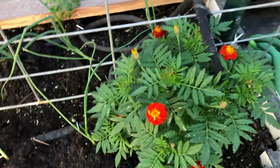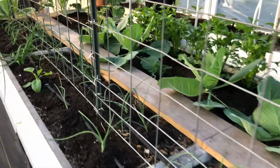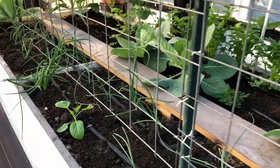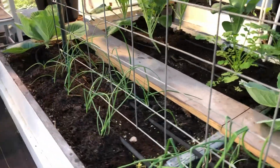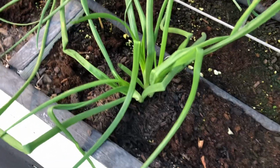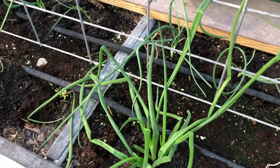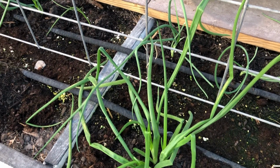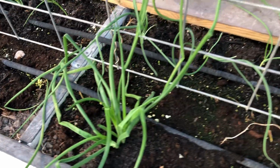Got me a marigold growing here, and here is my onions. Decided not to grow anything on the trellis, and I'm taking the onions because they do get big, and the foliage falls over, and I'm just kind of propping them up onto the trellis. This right here is a volunteer onion. You get onions and they get a top to them. You can cut the bulb off a little bit and put it in the ground and it'll grow foliage, which is great for eggs or just putting in dishes.